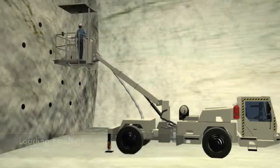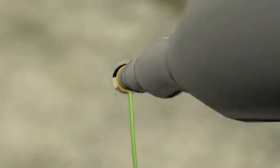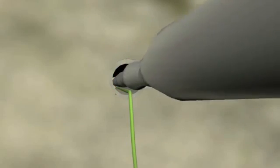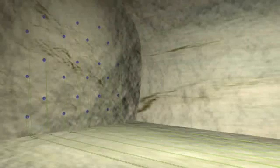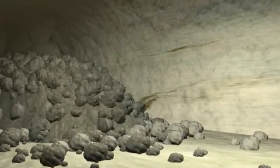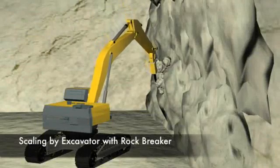After drilling, the holes will be loaded up with explosives using an emulsion loader to pump in the designated amount in accordance with the approved blasting parameters set by our experienced blasting consultant. The shot-firer will carry out the final connections and then ensure all persons are evacuated a safe distance before the face is fired.